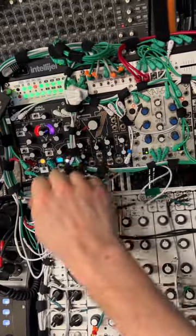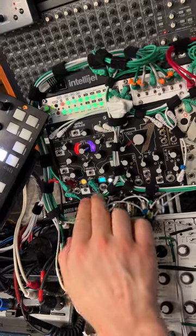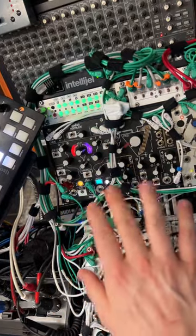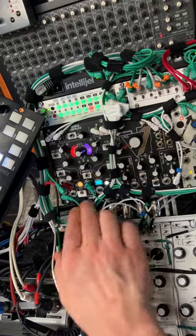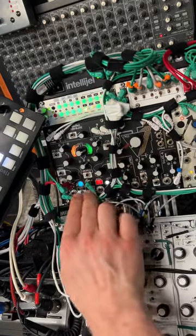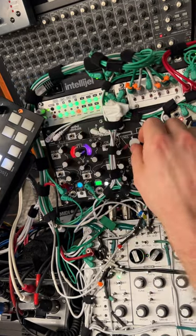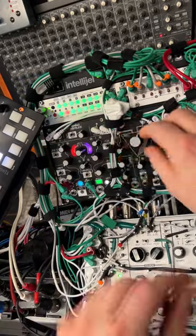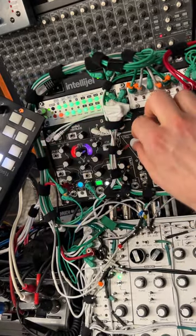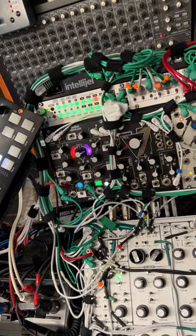So I have a bunch of preloaded samples from tracks that I've produced on my Morphogene. So I'm going to randomly load a reel and see what we get. Okay, so I seem to have gotten a stab.